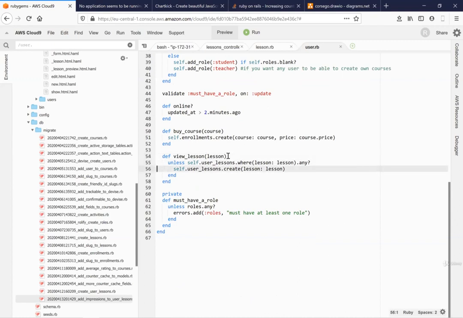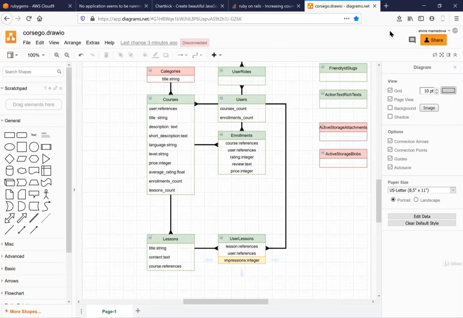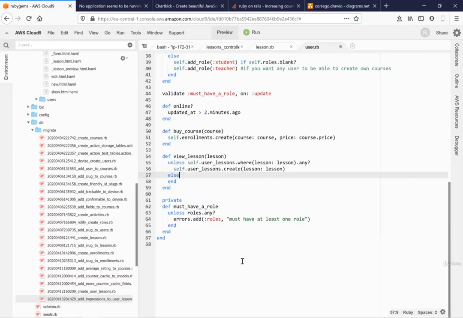So if there is no such lesson, we create a user lesson. And otherwise, we're going to add one more view to the lesson. So we're going to find the user lesson and increment the impressions count by 1. So let's do it like this.